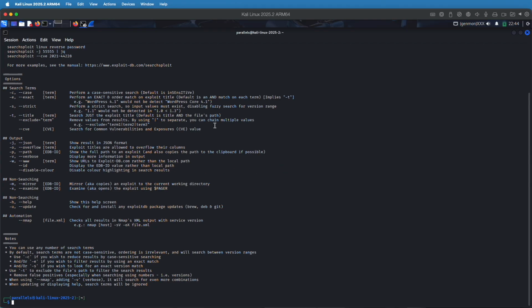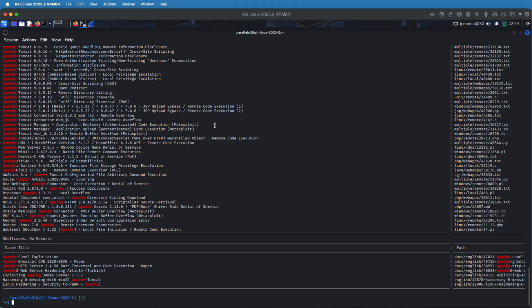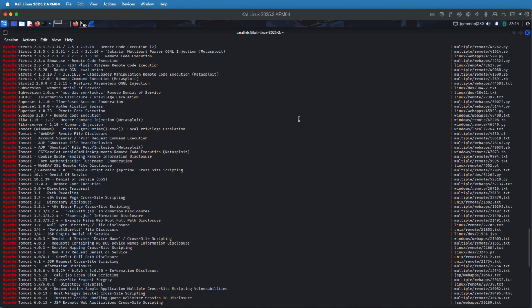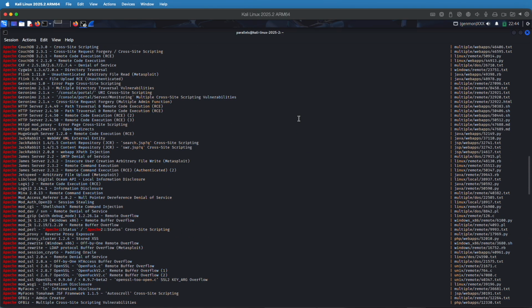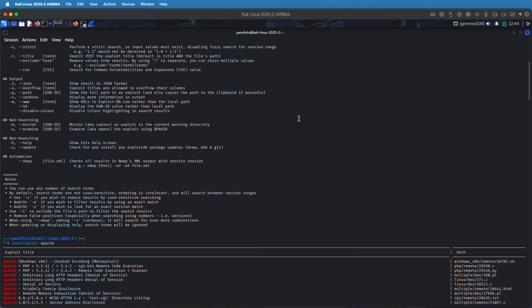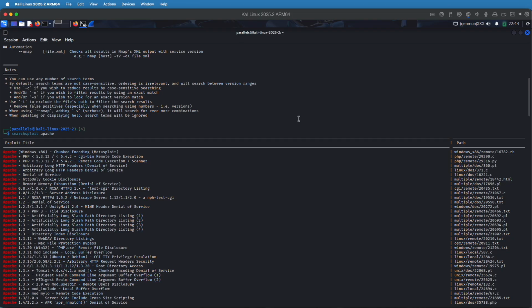So let's look at this real quick. If you type in -h, or --help, you get the same menu. So let's just try it here. Searchsploit Apache. Okay, so here is everything it found with Apache in it. That's a lot of stuff.